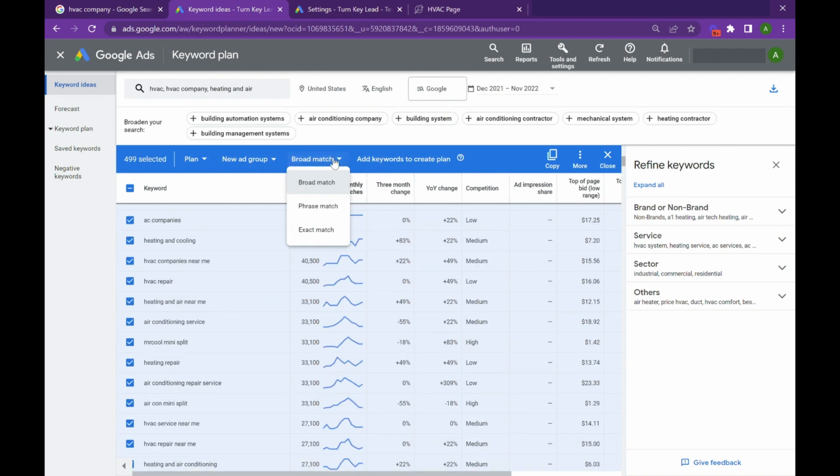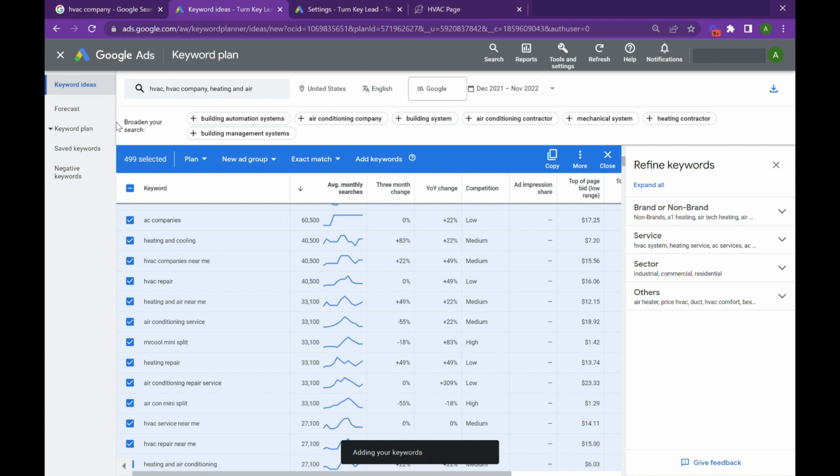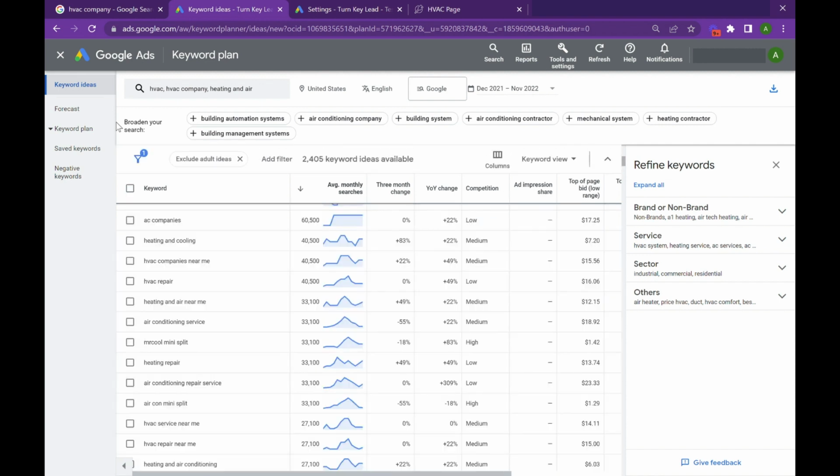We're going to first configure this as an exact match. And that'll be for a few reasons. So we'll hit this and we'll show the forecast. But just to give a little bit of context on how we structure our campaigns, we do two types of campaigns. We do exact match, and that's about 50 to 70% of what we serve. And then we do broad match.